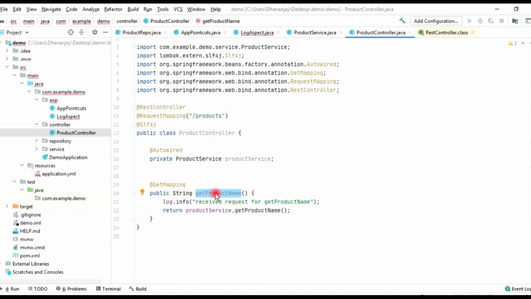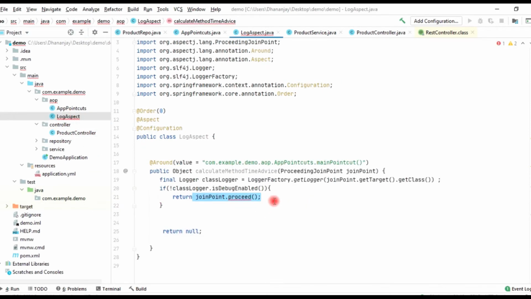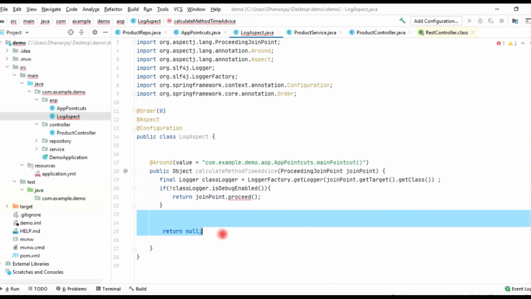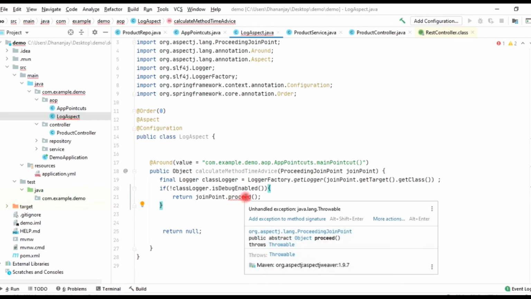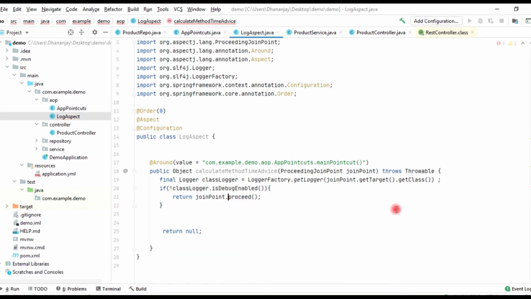Whenever we proceed, the method gets called and it will return the response. After that, it will again go to the aspect class because this is an around advice, right? If you return from here, it will not execute the logic we have written down below. Okay, I think it is asking us to handle the exceptions.